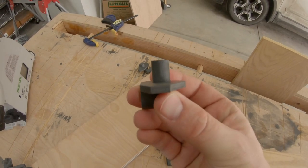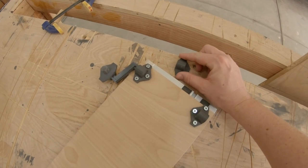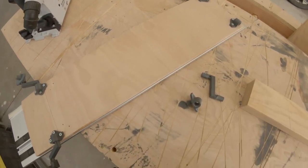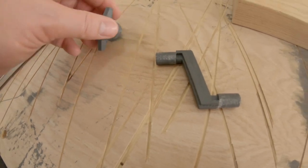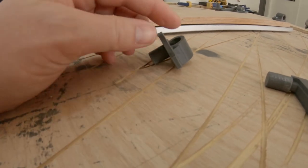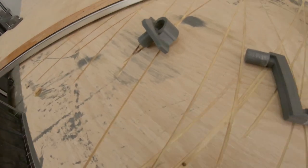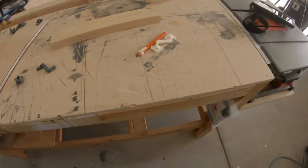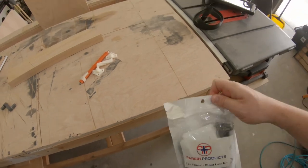You could screw this in too if you knew you were going to be using it for an extended period - get them in and then drive one screw in the two corners. If you are going to print these yourself, I print these flat just like this, and this one I print at an angle - about like that - which really cuts down on the support material. Those are really the two things that make this bench unique. Safety first - or third anyway.